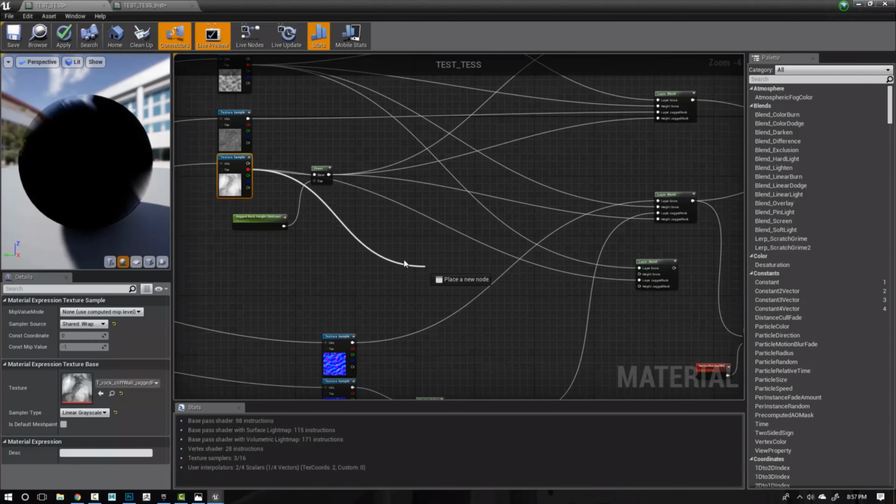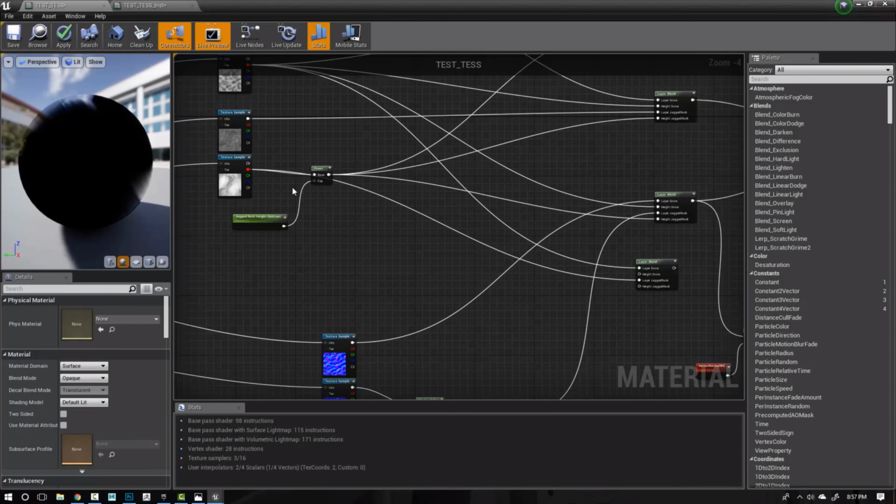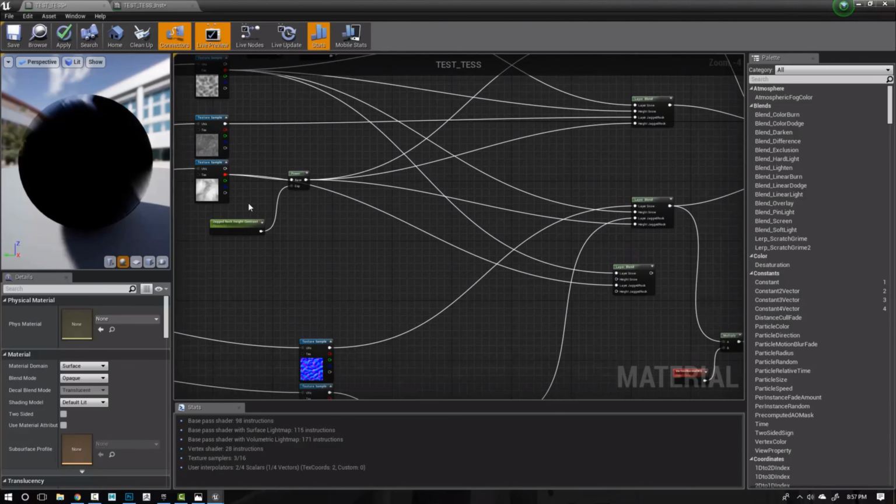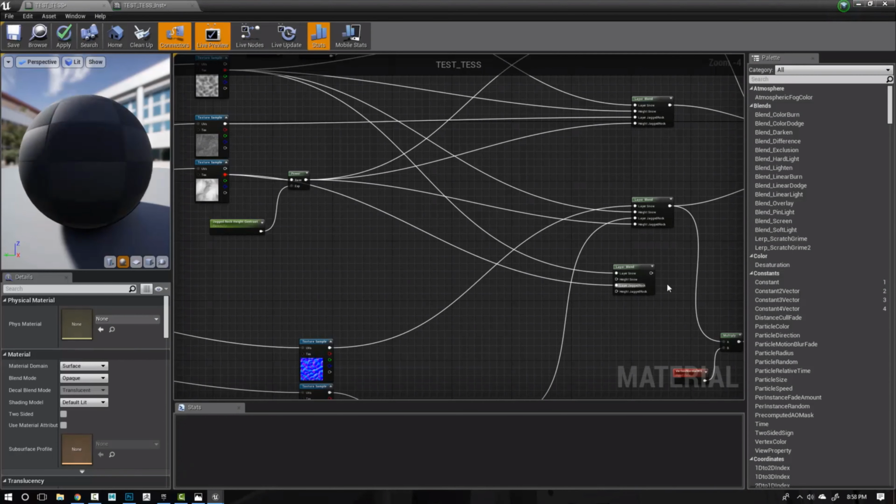This is why we bring in our red channels any time we're using height map slots. If you don't, then the tessellation just won't affect anything. There won't be any height detail, and you'll wonder why this is not working. If you grab it from the white channel, it won't do anything. So we'll grab our red channel and bring it into our jagged rock slot.